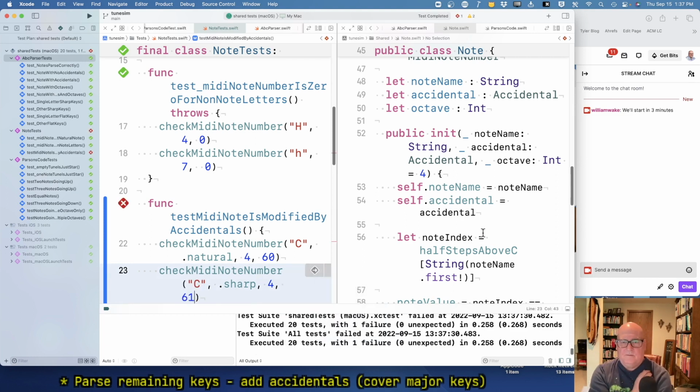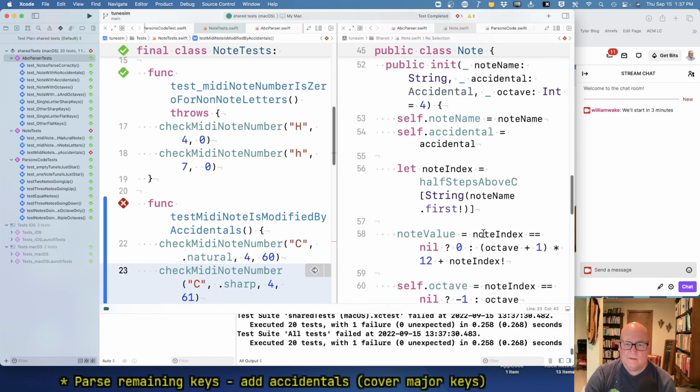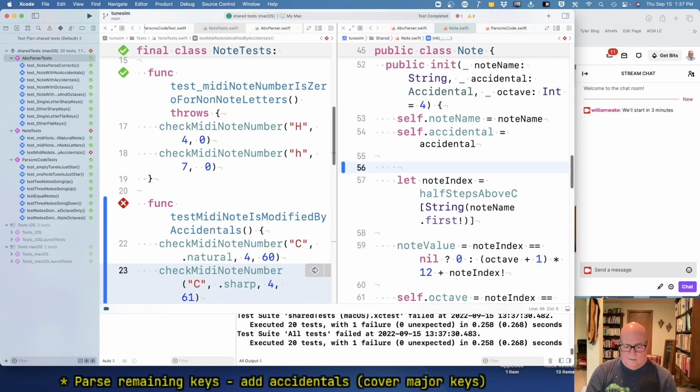Half steps above C. Okay, so well, now I need to do a modification. Oh, secret numbers.